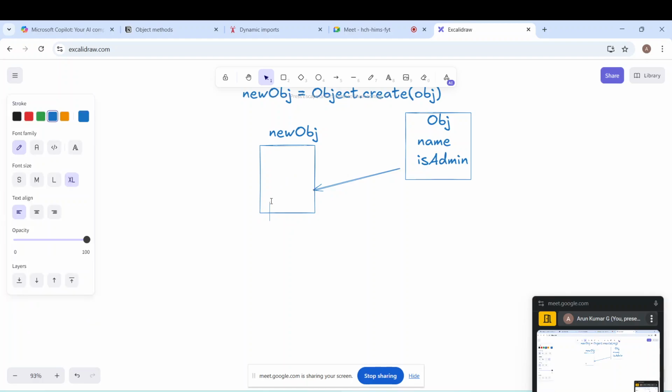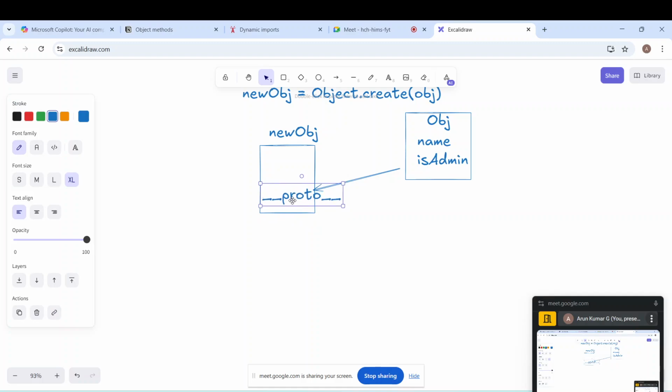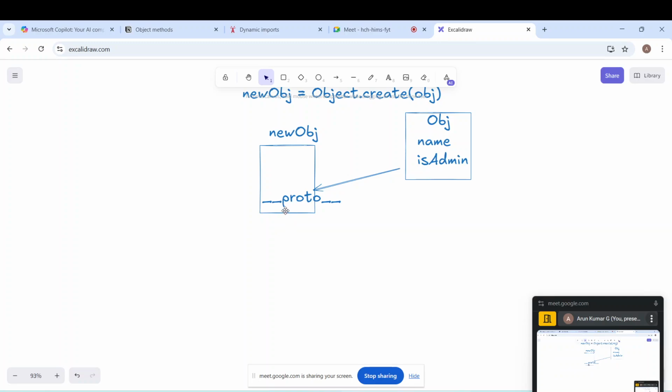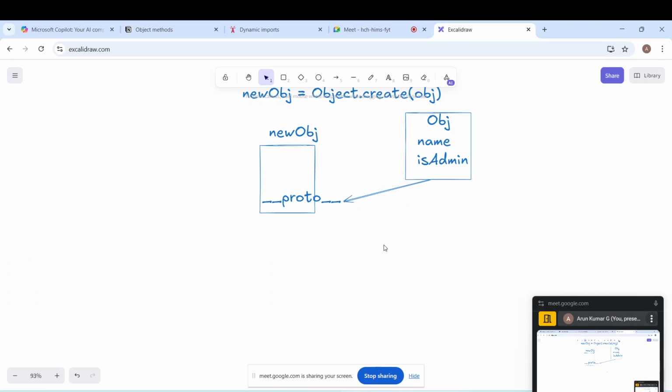But every object will have one internal property called underscore proto. Every object in JavaScript has an internal property called underscore proto. And this proto will actually hold the reference of this object, obj.